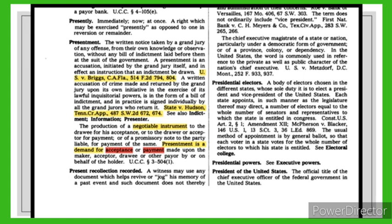So when you receive a presentment in the mail, it's negotiable, right? And it can be deposited. So it's a negotiable instrument to the drawee for his acceptance. There's someone called the drawer. Let's say you're dealing with Wells Fargo. Wells Fargo is the one who drew up that presentment and sent it to you, so they're what's called the drawer. You're what's called the drawee. You're the one who's receiving it. So the negotiable instrument is sent to the drawee for his acceptance, right? You see that? For his acceptance.